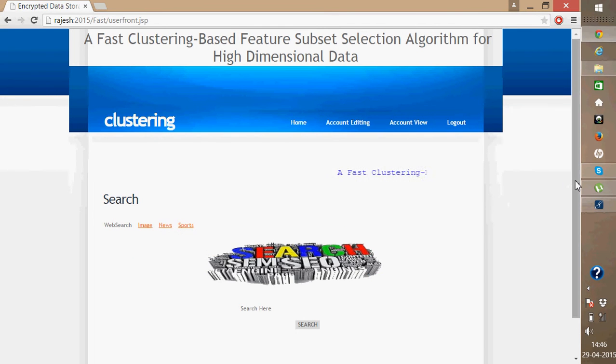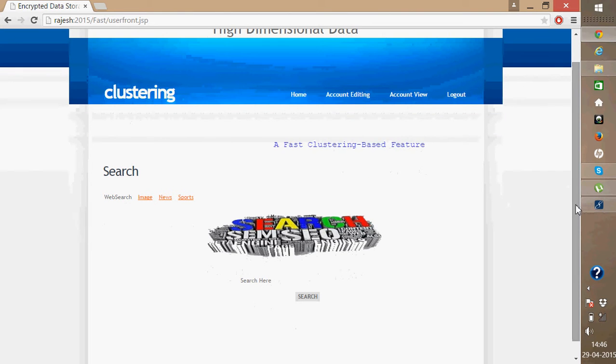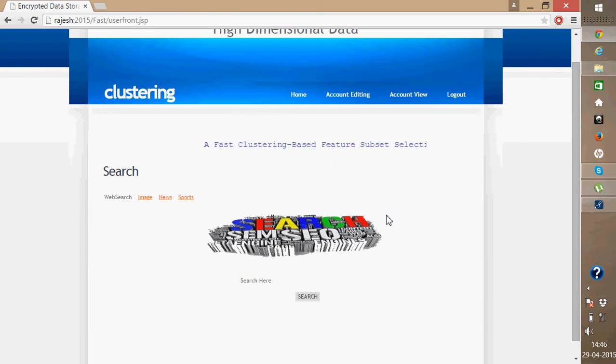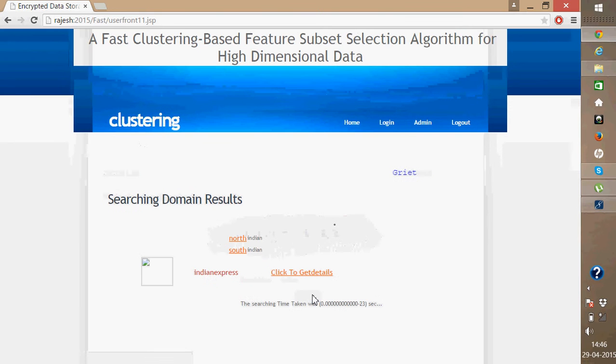This is a search engine that will appear after logging in. Now, what is the aim of the project? If you search any string here, suppose Indian, press the search button, and you will get a list from the database cluster.